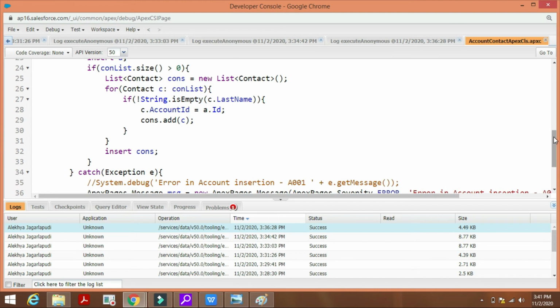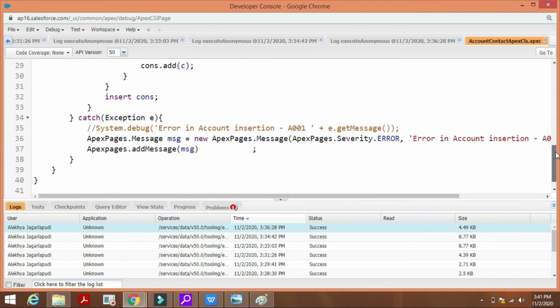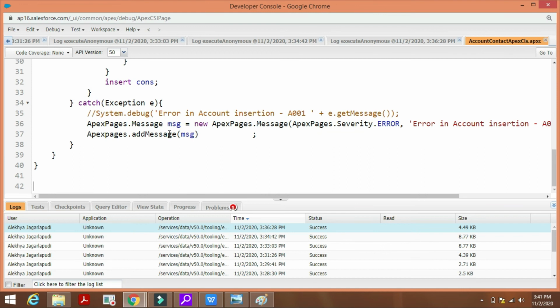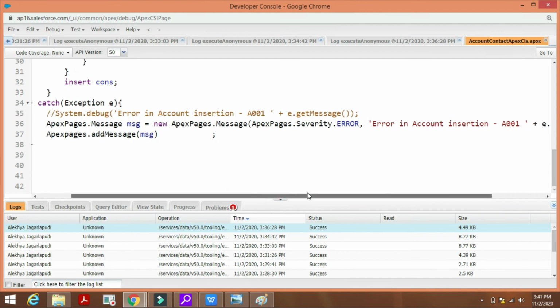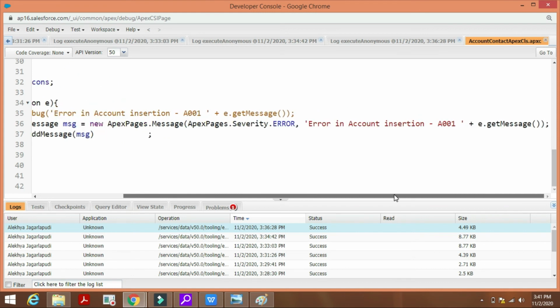We are inserting the accounts and contacts here, and inside the catch block we have used this Apex pages dot message to throw some error message in the VF page. So this is the syntax. If there is any error in the account insertion, it will show it directly.